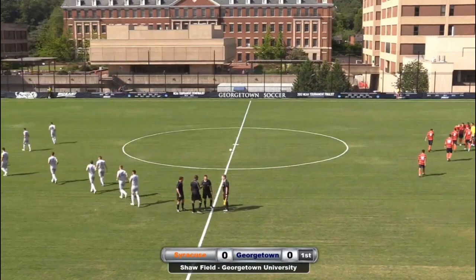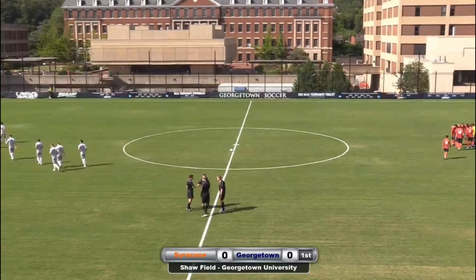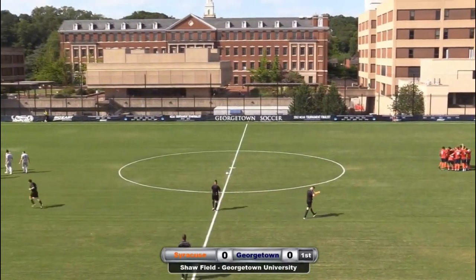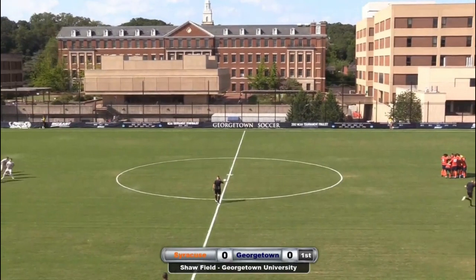15 for us in the booth. And these are two teams, Tom, that have the hopes to go deep into the NCAA tournament, perhaps the Sweet 16. And Tom, as we set the stage for this matchup, this is the kind of game that you'll look back on later in the year, likely as a pivotal match.